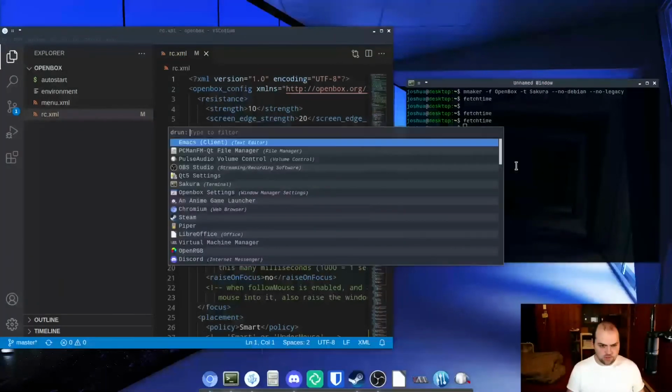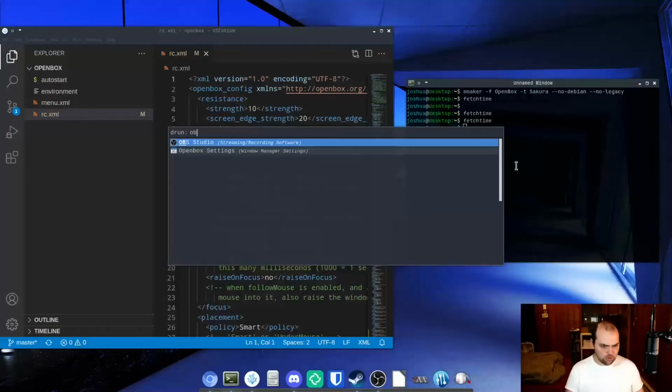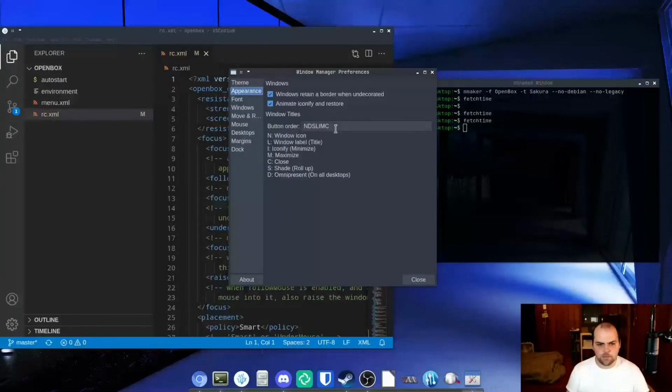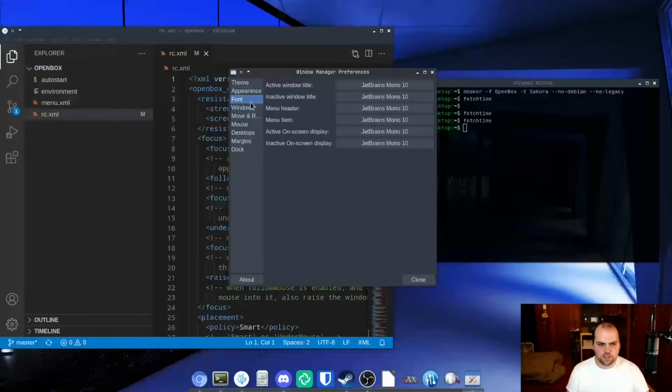So let me just open up Rofi here, and there's two primary applications you're going to be using. One of them is OBConf, and it'll show up in your menu listings as OpenBox settings, and you can see where I can set the theme with this, and I can modify my window title bars. I can set my fonts.